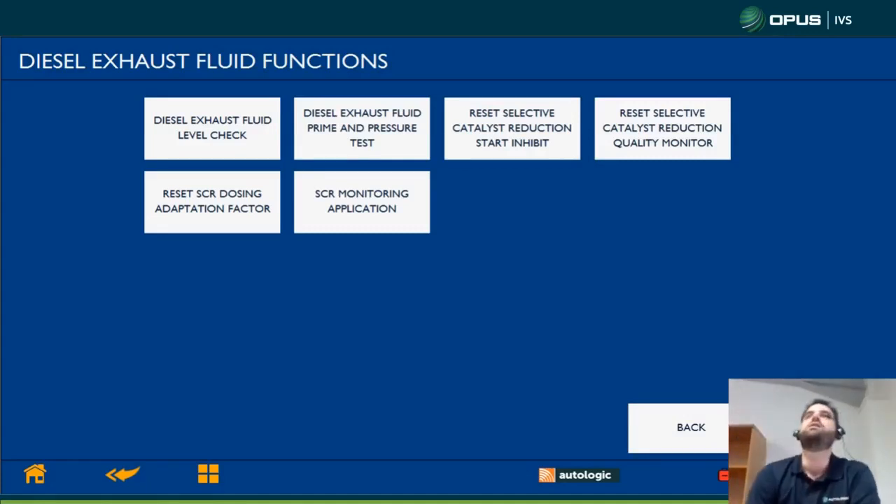Other things I've seen on these vehicles are air leaks in the exhaust. If any air is getting into the exhaust pre-SCR, that's going to have an effect on our chemical reaction, which will have an effect on how much NOx comes out. A smoke tester is quite a good tool — we bang on about smoke testing on the inlet side, but now we're going to start banging on about it on the exhaust side as well because we've seen a lot of these faults.